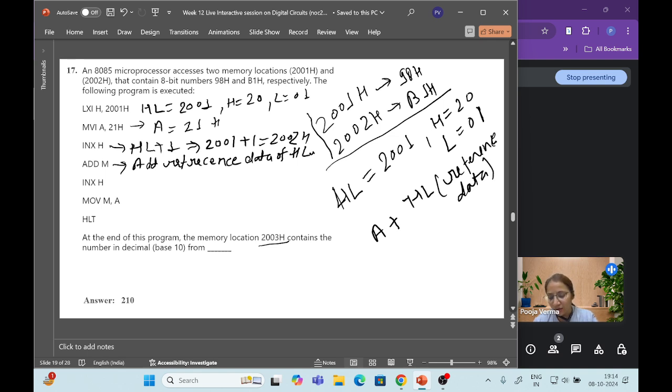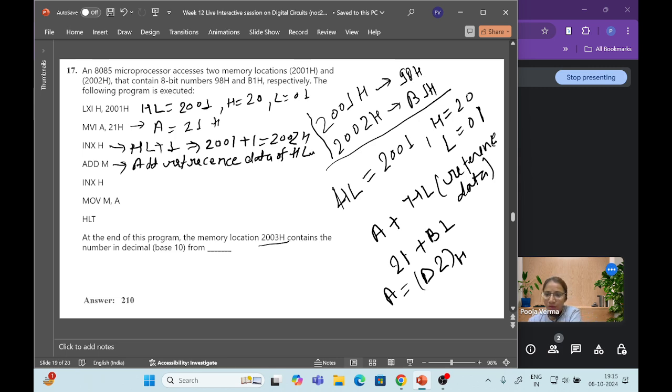What is the data in accumulator A? In the accumulator 21 is stored. 21 plus B1, if we add, you will get D2. That means 1 plus 1 is 2, B means 11, 11 plus 2 means 13, and 13 stands for D. So currently the accumulator contains D2H.